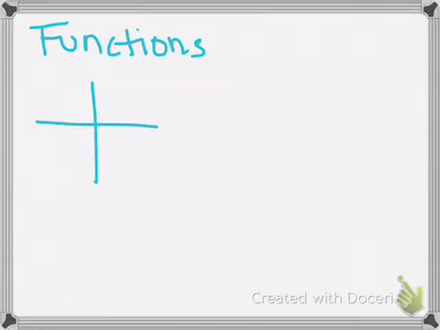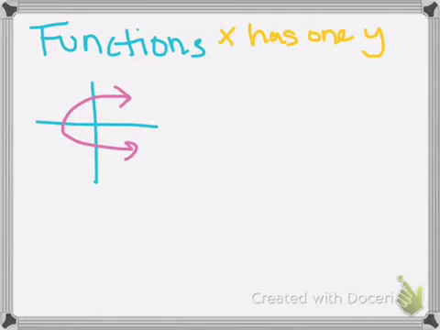All right, let's talk about functions. So here's my graph. I want to see if this graph is a function. Let's not get confused between function and proportional. My x and y axis are in blue, my graph is in pink. What can I use to see if every x has 1 y? I can use the vertical line test. If I put a vertical line through this, it's hitting it twice. So this is not a function.